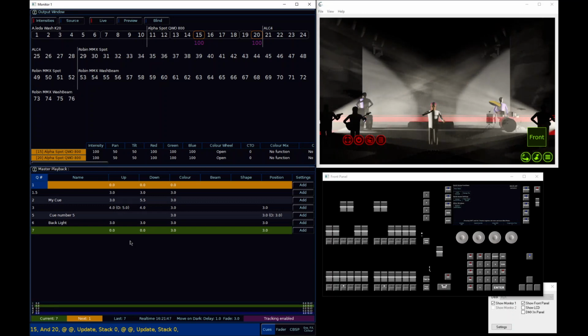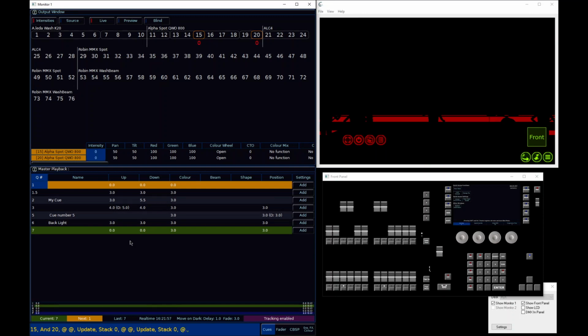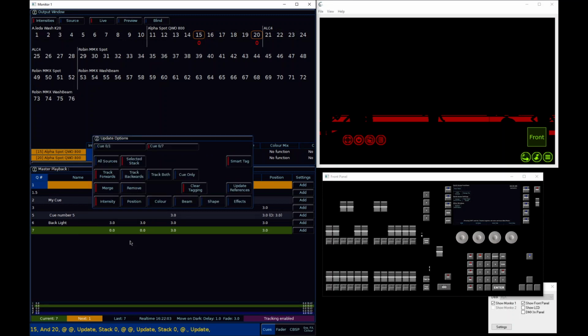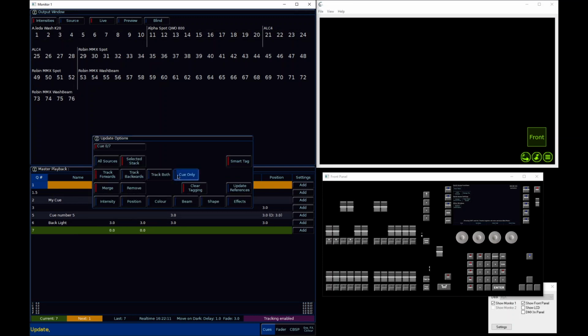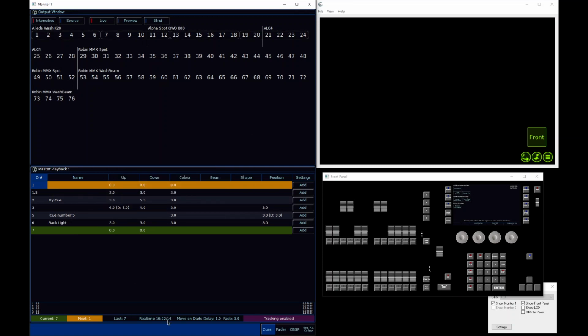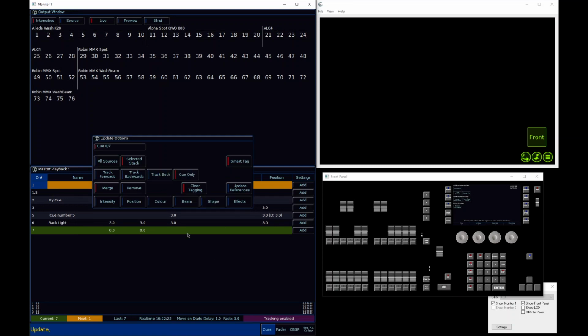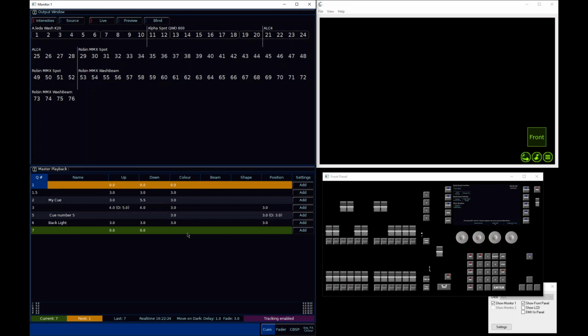If I want to repair my blackout, I could now go and turn those lights back off. So you can either go and find their fader and bring them down to 0, or I'm actually going to use the syntax @dot to turn those off. And I can now go and say update, tap my playback button again to repair that cue again. And that's to do with tracking. Tracking is a tool that allows you to edit multiple cues at once. But by default, you will have cue only enabled. And that means you will only affect the cue that you're working on.